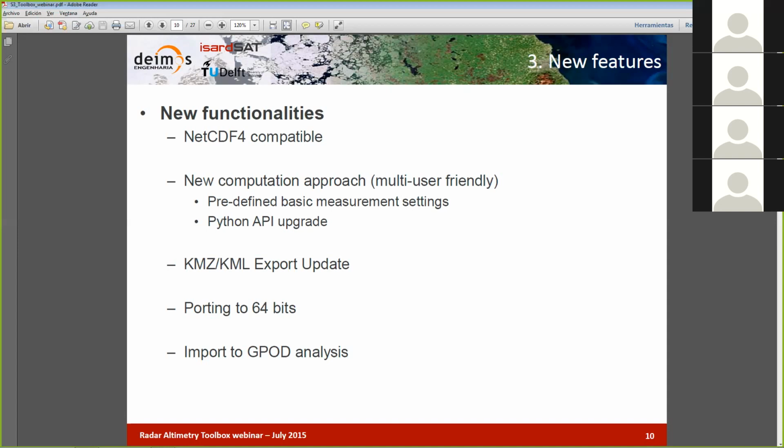Moreover, there's the porting to 64 bits systems, which is quite good, and there's the intention of performing an analysis on importing the toolbox to the GPOD, which is the online platform from ESA. And from this analysis, we'll decide if it's feasible or not.